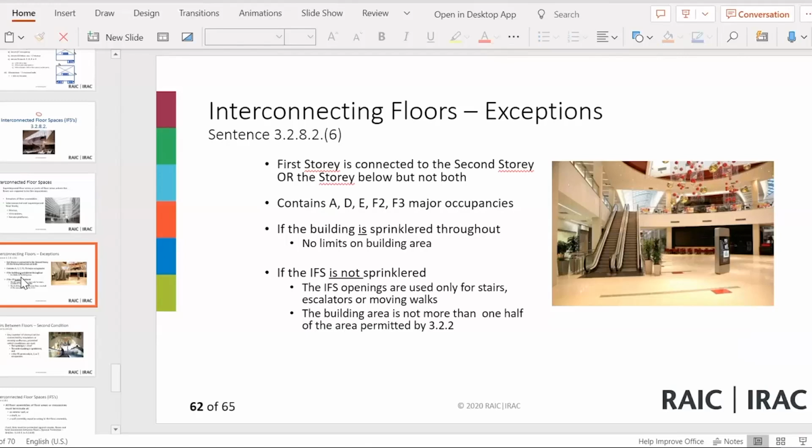Typically, you know also that when we classify the construction of the building, your floors have to be fire separations and are provided with fire ratings. In 3.2.2, classification of building construction, sometimes you will see there are requirements for fire resistance rating and type of construction of the mezzanines and the construction of its floor. There will be specification for how to build the mezzanine in 3.2.2. So look out for that.